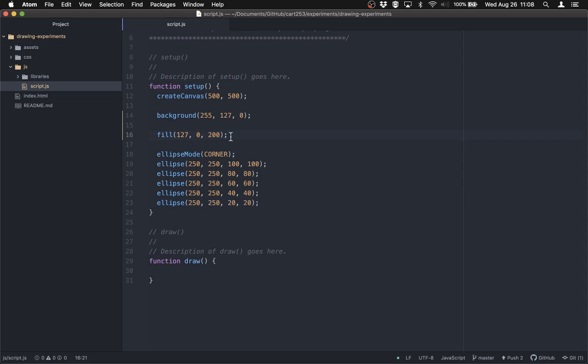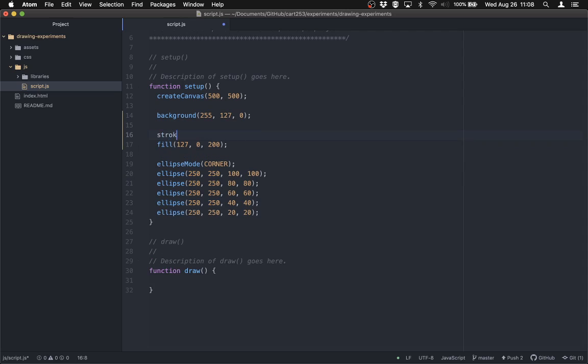And then the other one that we knew we could use is stroke. I'm going to put that before fill. I don't know why. And this is to set the color of the line around things. Just to be garish and horrible, I'm going to make the line bright yellow. So stroke is the name of the function that sets the line color, and then we give it the RGB value of the color. This is the RGB values for yellow. Go back, and now my cone thing has got yellow lines around each of the coney bits, each of the circles. They're not coney bits. That's absolutely ludicrous. That's how it works, okay?